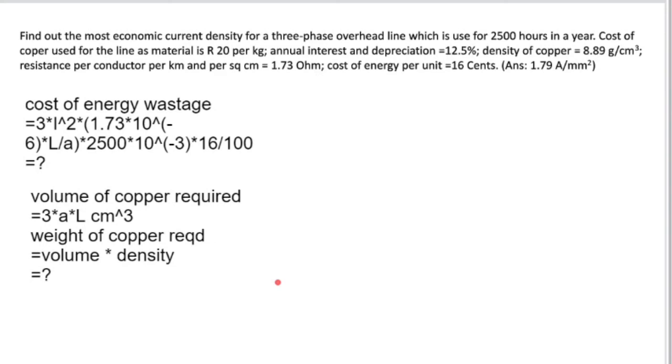If you have another class, it's fine. Now, just to let you know, this 0.066 AL will be equal to that equation, 2.076 times 10 to the power minus 6 times I squared L over A, and then you find I over A. That's what you are going to find out, I over A at the end, and the answer is given there, 1.79. Okay, thank you very much.